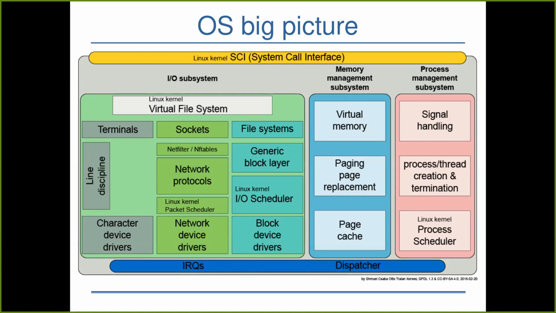Because typically, if you deal with a monolithic kernel, such as the Linux kernel, it has a lot of things going on inside, like Windows, OS X, doesn't matter, right? They still have pretty large kernels and have a lot of stuff going on there. So you're going to have an IO subsystem, memory management subsystem, process management subsystem. It may be called differently in different operating systems, but fundamentally that's what you have.